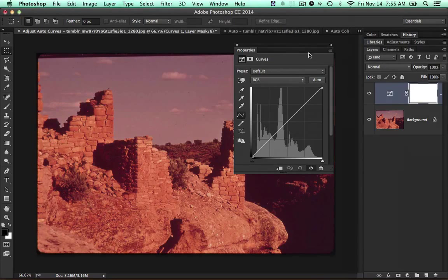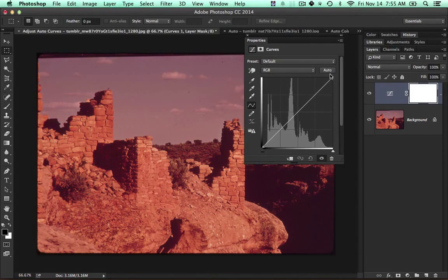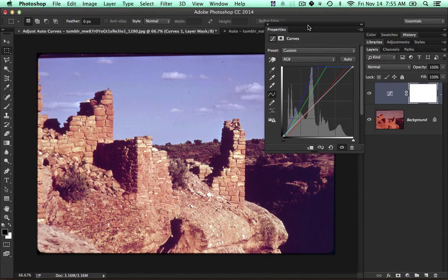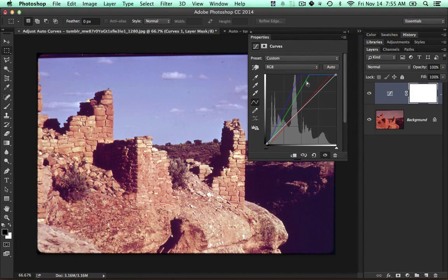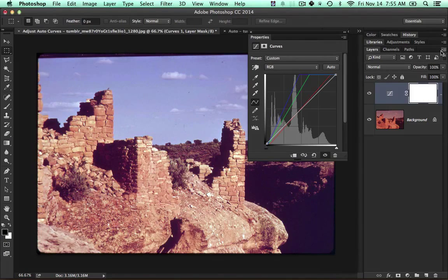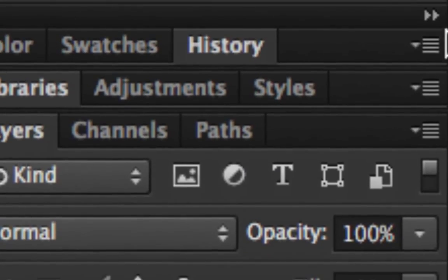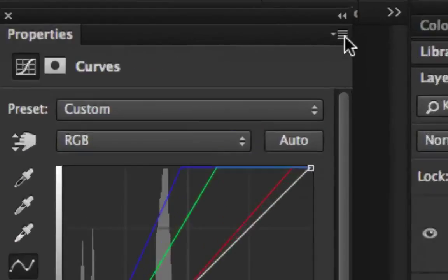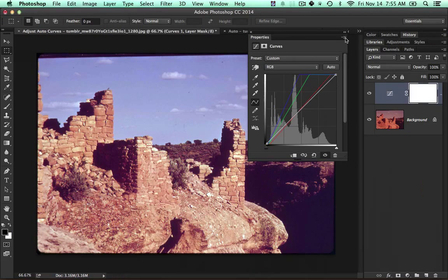So let's start right here with this button that says auto. And just click auto. And that already does a pretty darn good job. Now, what might have happened when you hit that is something different than what I just did. Up here, on just about every tool and menu, you think there's enough options? Nope, here's even more options up here. And you'll notice that on all of the different menus they have this. I haven't used one of these before because, let's just stick with the basic options. But I do want to show you this one on curves right here.